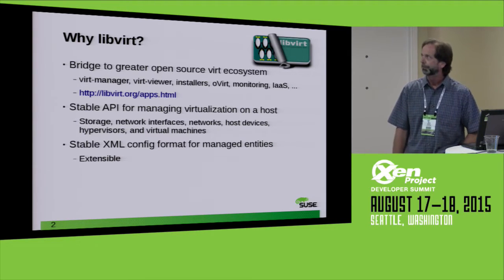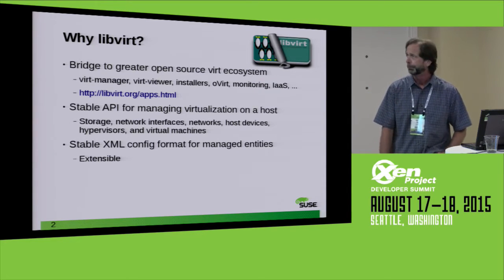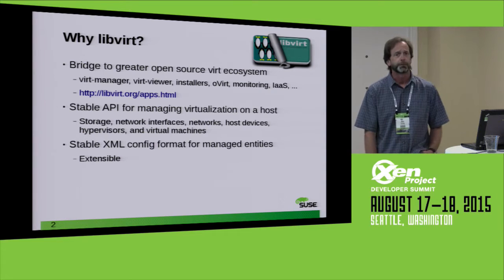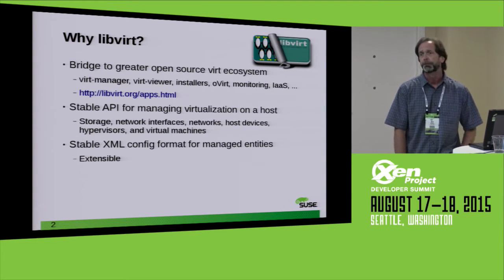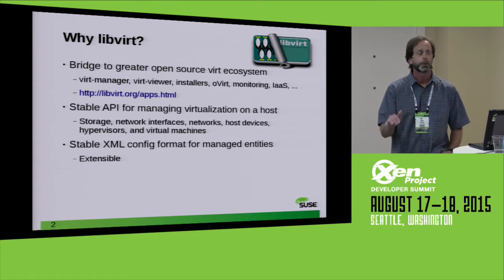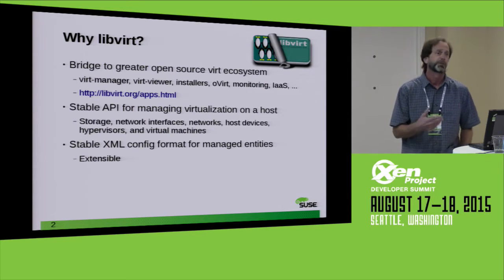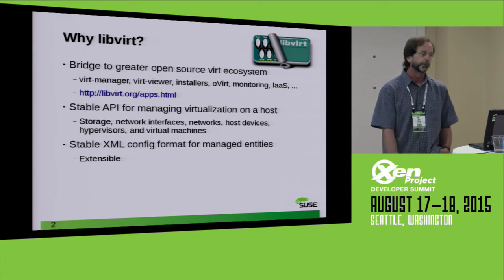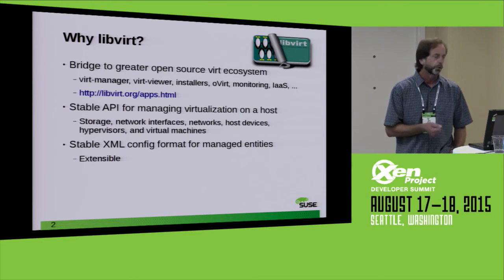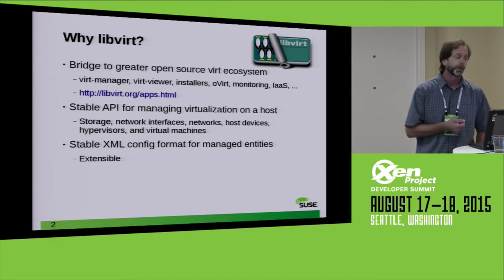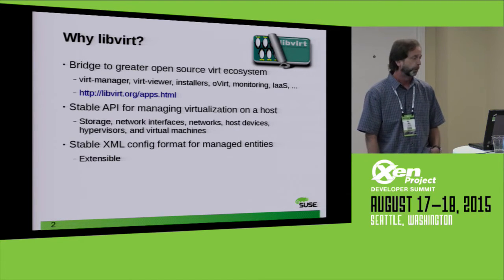And beyond that, there's some general benefits of Libvirt. Provides a stable API for managing virtualization on a host. It's not multiple host aware for something like that. You need to move up to oVirt or OpenStack. But it can handle all types of subsystems that are involved in virtualization. So not only managing virtual machines, but also storage on the host to support running VMs, network interfaces, networks, and so on.